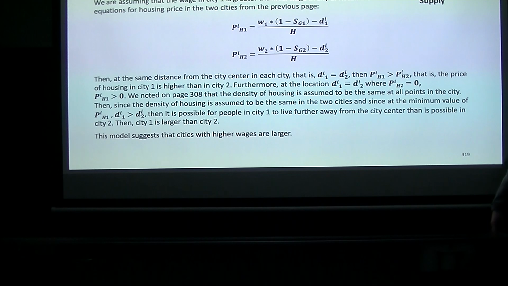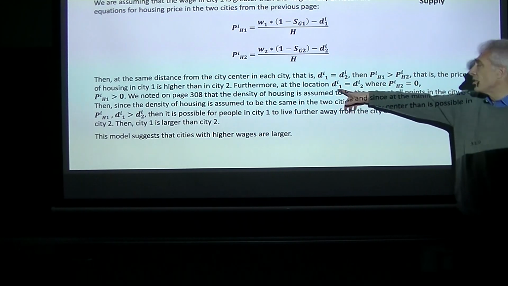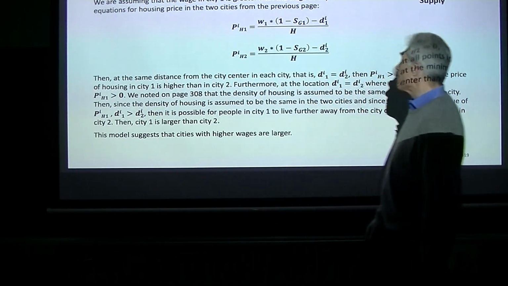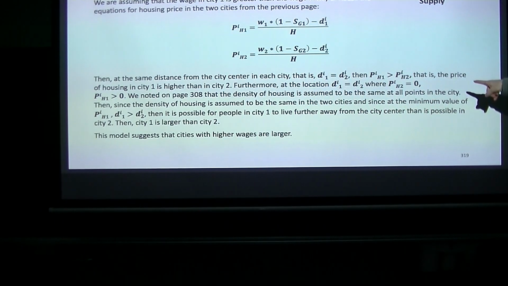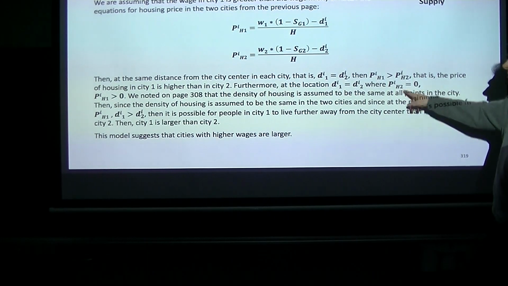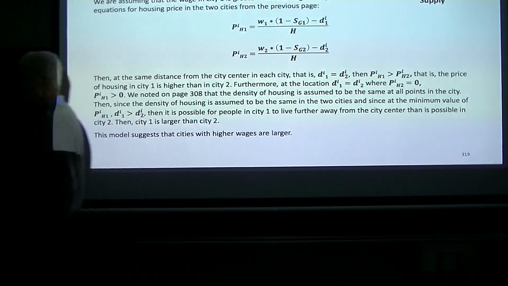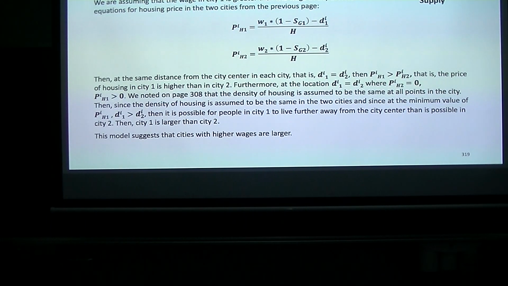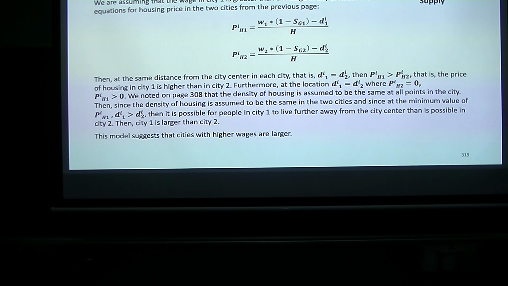It's very clear, it's very simple. And where the location is at the center, let's see, where the price of housing is 0, it's further out from the center, which means it's a bigger city. In a bigger city, people can live further away from the center, and even though the cost of commuting is high, the wages that they earn by commuting are high enough to justify living further out.